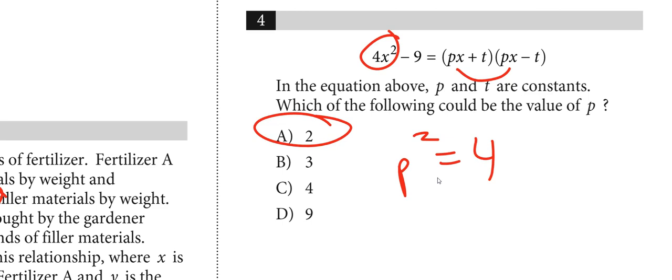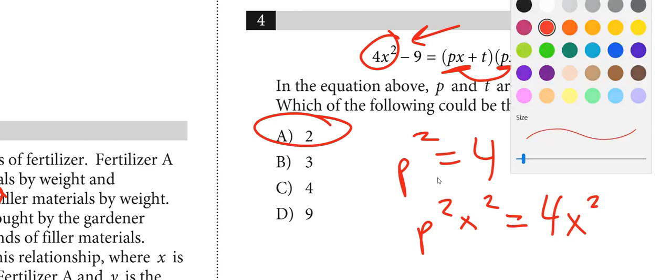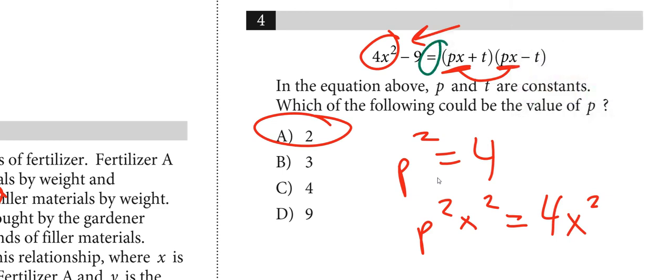2 times 2, right? Well, if you multiply the first two terms together, wouldn't you get p squared x squared? That has to be the same as the quadratic term on the other side. Because they guaranteed me that they would be the same. That's a good question, but right here they guaranteed me they would be equal to each other. So I know the squared term on the left side has to be equal to the squared term on the right side.